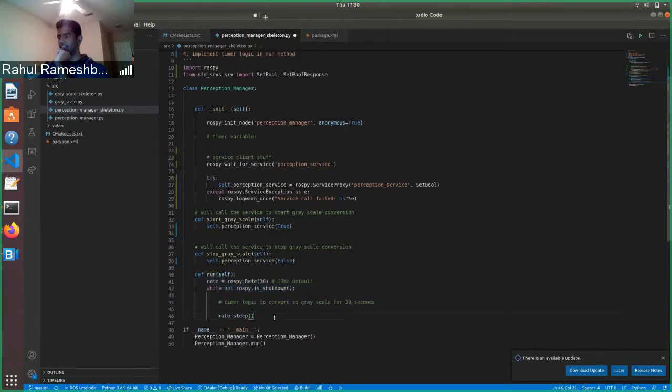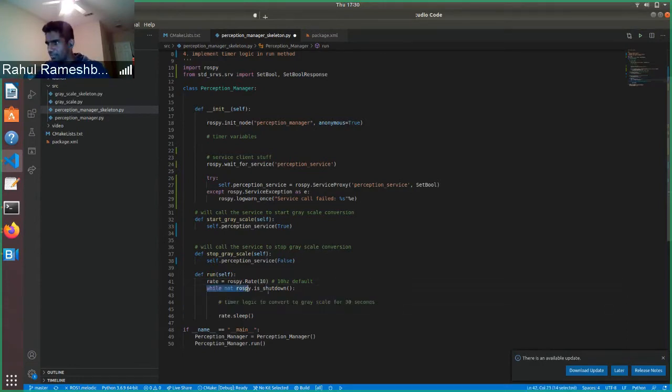What this run method will do is run at a specified rate. As you can see here, the first thing that you usually do in the run method is define a rate. We just defined this to be 10 Hertz, which means it'll run like 10 times every second.